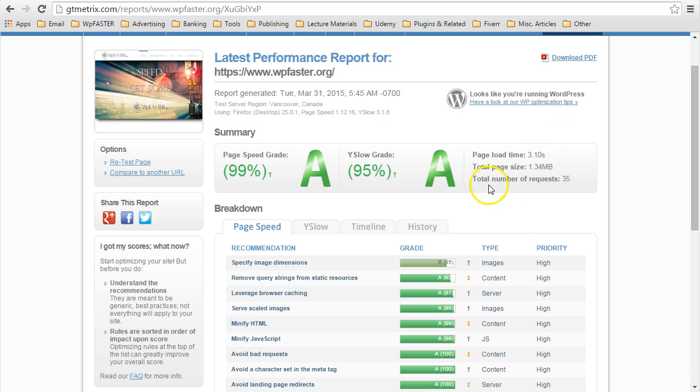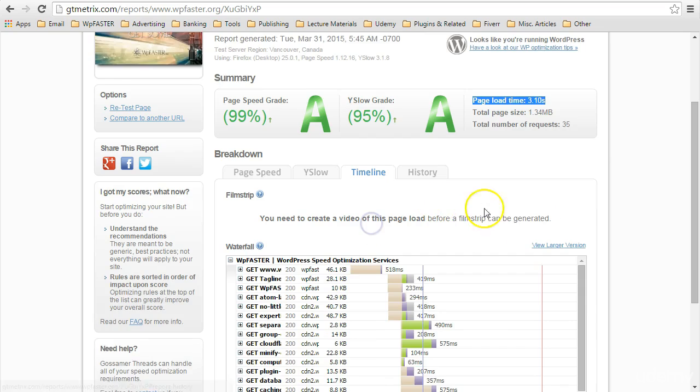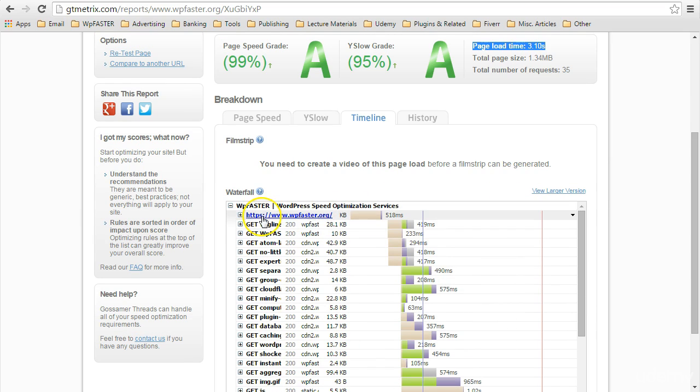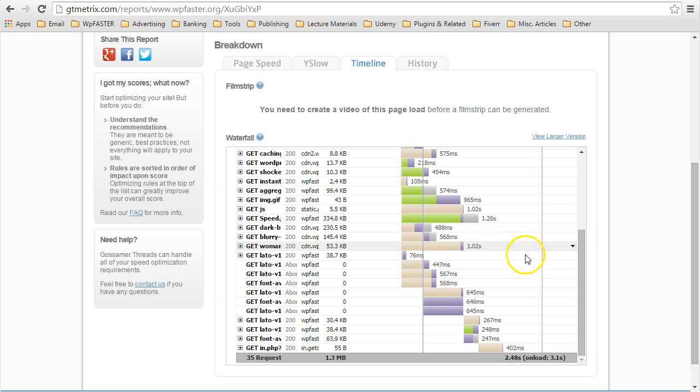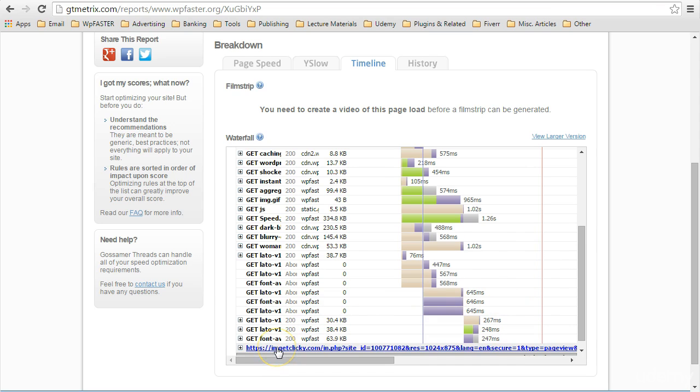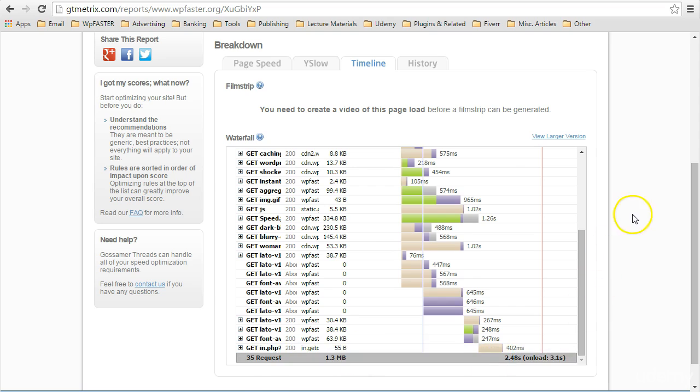The total number of requests also tends to be haphazard. Sometimes it adds some, and sometimes it subtracts some. But at any rate, you are getting closer here to an accurate page load time. In other words, how long it took to get from here, the initial HTTP request, to the last HTTP request, down to our analytics here in this example.